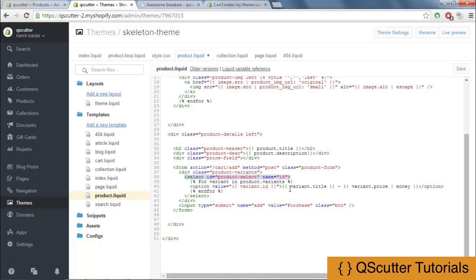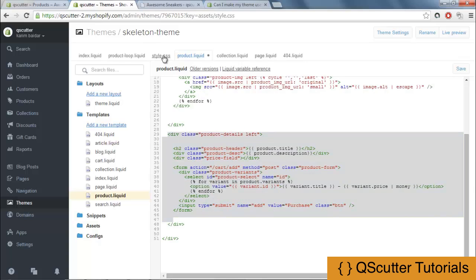If you want to buy the shoe with small size or large size, then you're going to have to give $200 or something else. So in that case, the variant price will be in money and the title will also be provided. So on the left side there would be a title like default size and name, and on the right side there would be the price written in it, and this will be an options menu from which different options could be selected. And at last we would have a purchase button, but we need to stylize it with CSS.